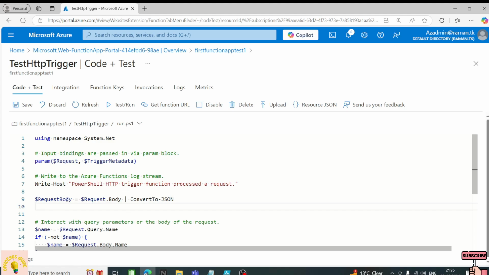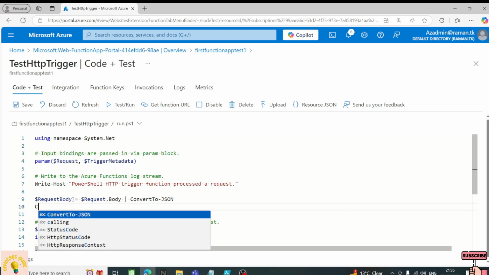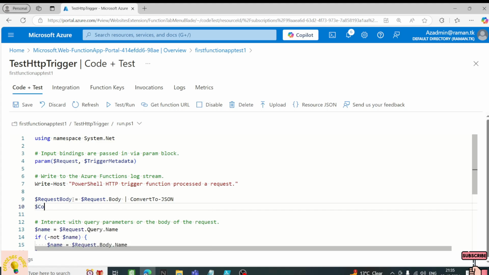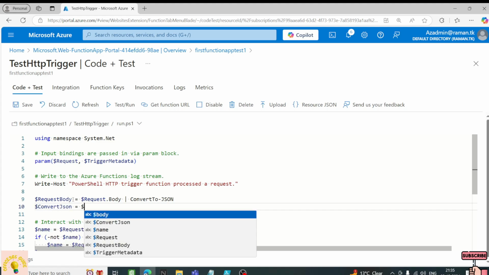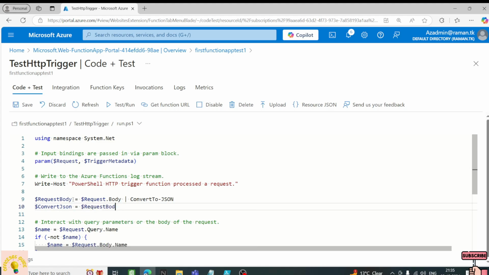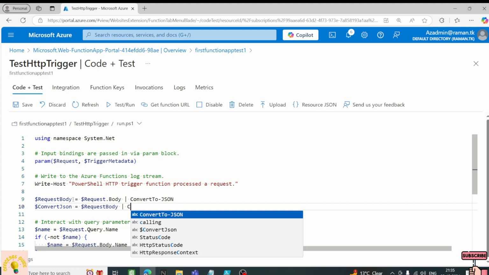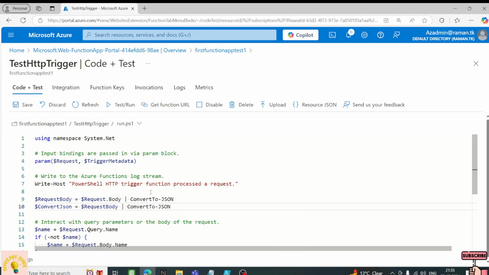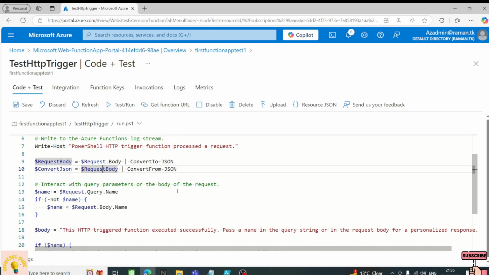Next, I will use this request body and convert it to an object. So let's say convert JSON equals request body and then I will convert from JSON. So this will convert this JSON to an object.